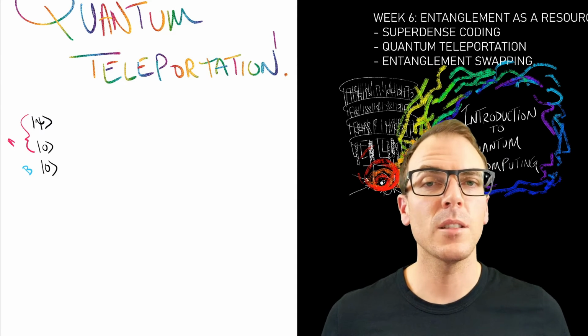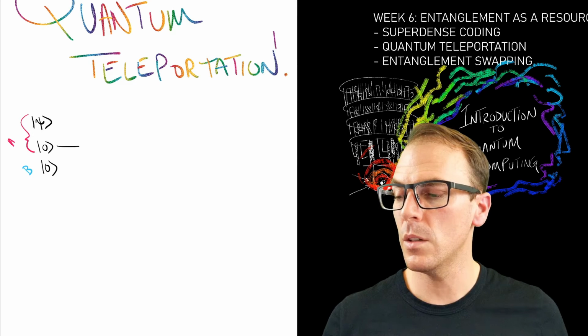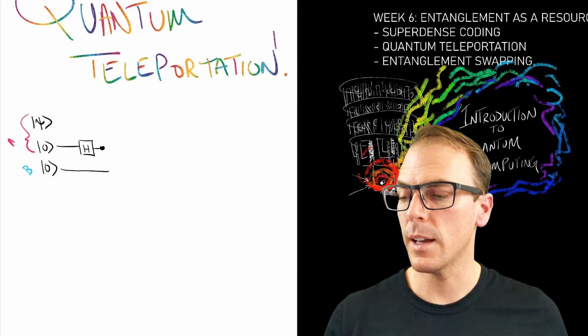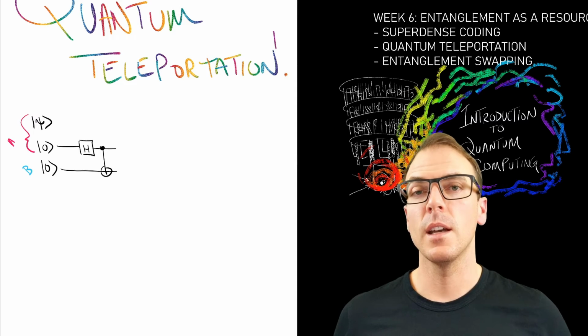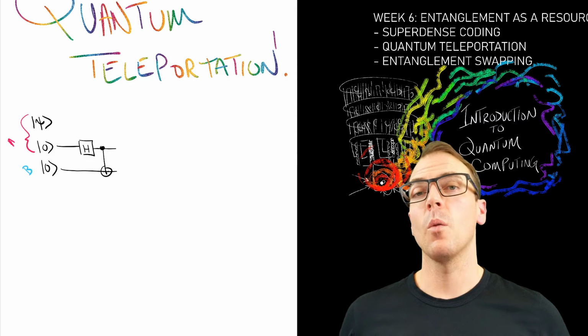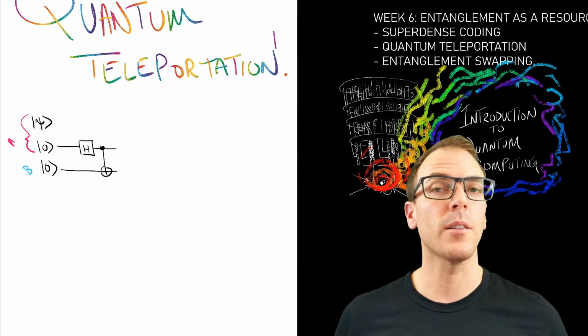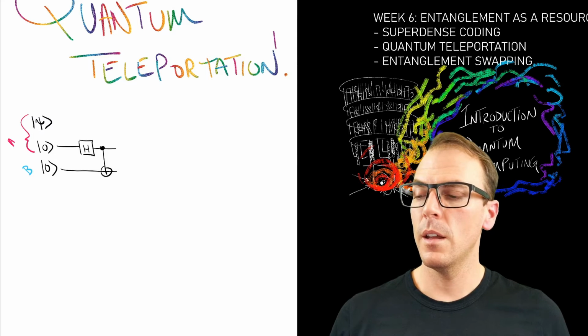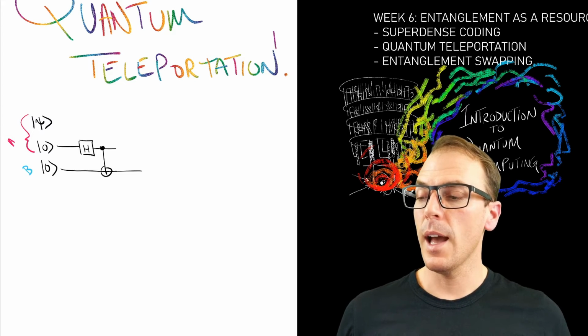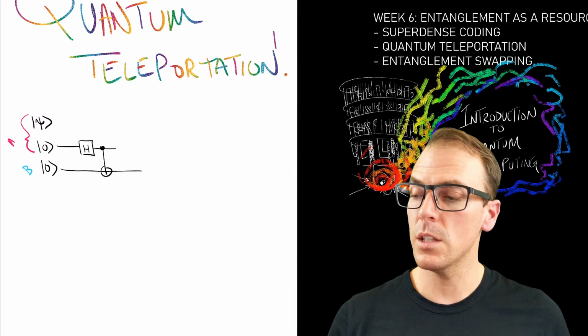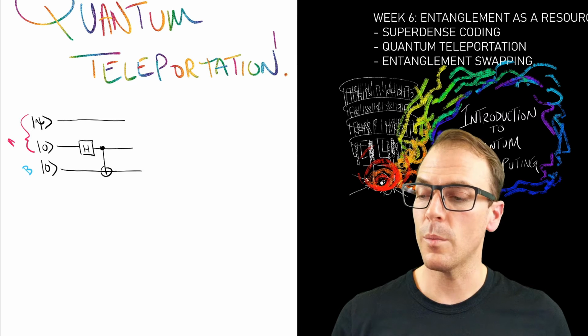And just like in superdense coding, what Alice and Bob are going to do initially is create some entanglement. So in all of these protocols, Alice and Bob need to get together and coordinate some strategy. Now that strategy includes them creating an entangled pair of particles, one which is kept by Alice and the other retained by Bob. Now Bob, he just goes along his merry way, kind of indefinitely.